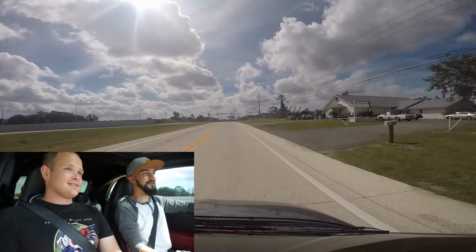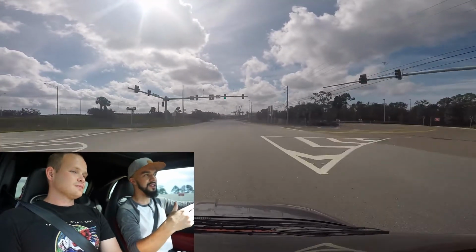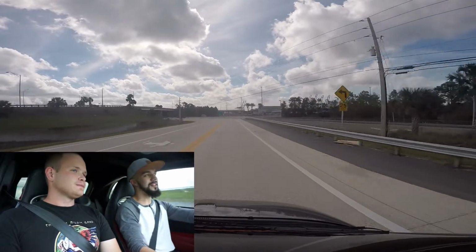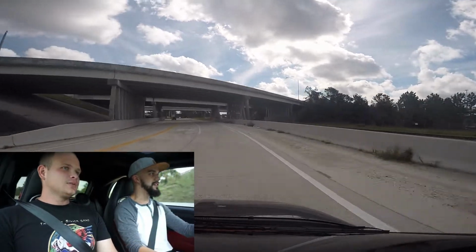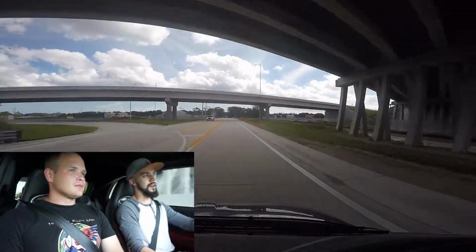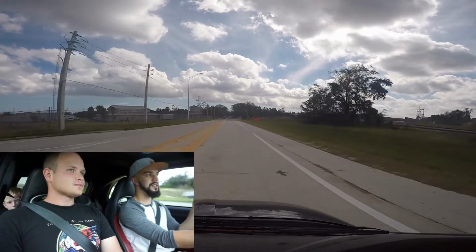But man, be careful though. It rides so well. What I'm scared of is if you put coilovers on it, shorter cars, because they have to do this constantly, it might ride like total garbage. Yeah, I don't want to slam it. I just want to get rid of that gap just enough, take it around turns a little better. It definitely needs a lot of steering input to turn. That's what I noticed. Yeah, especially the initial input, then it's kind of faster.